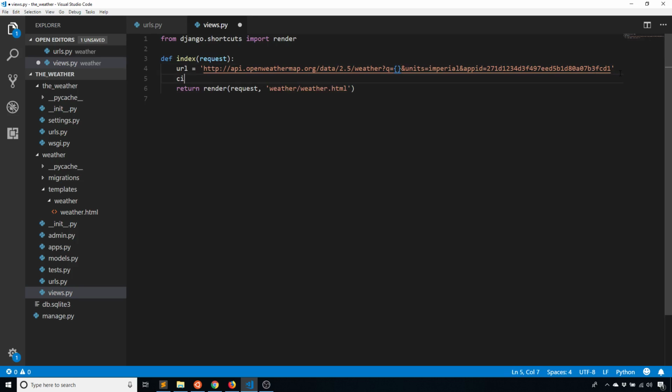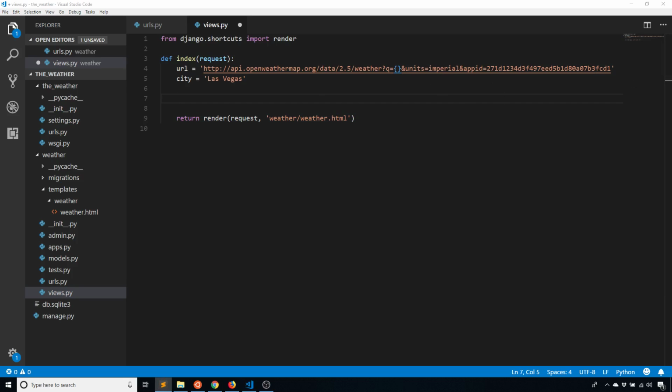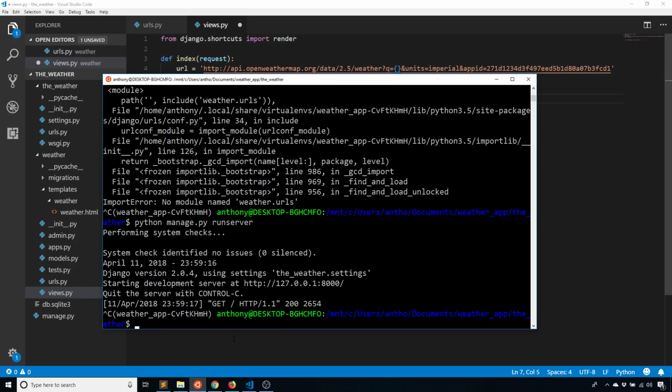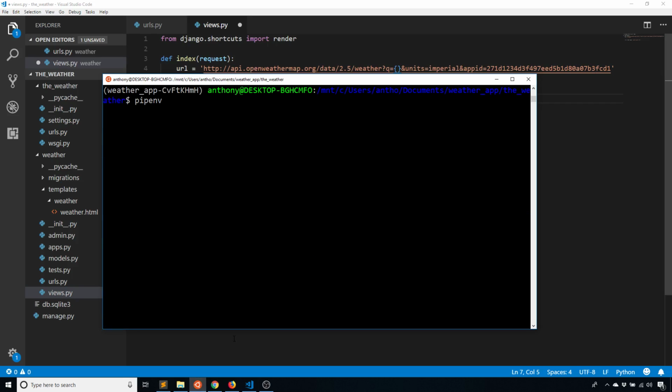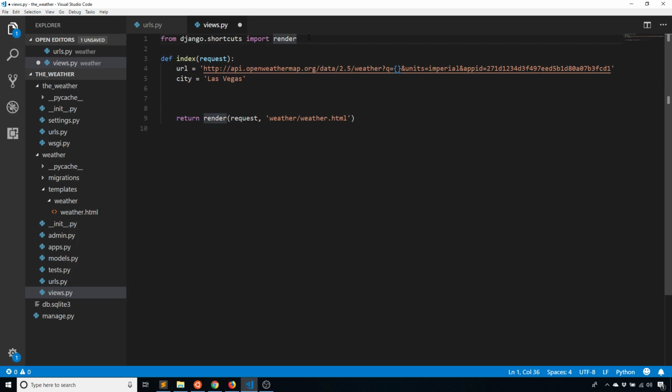So I'm going to just set the city variable equal to Las Vegas for now. That's where I live. And later I'll make it pull from the database, but just to test things out, I'll set the city to be equal to Las Vegas. And now what I need to do is install requests so I can actually send a request to this URL. So I'm going to run pip install requests. That should only take a moment. And here I'll import it.